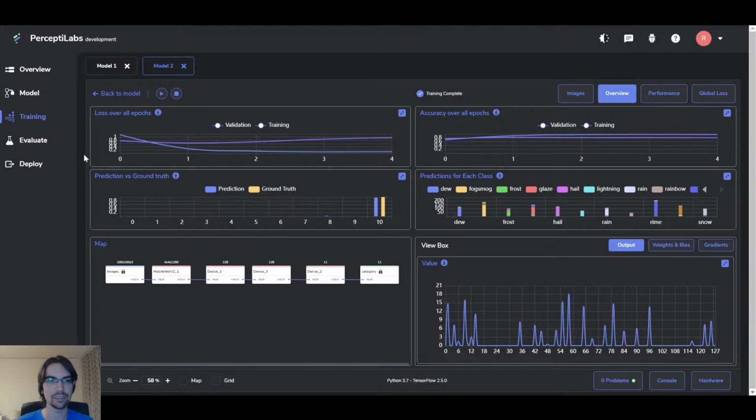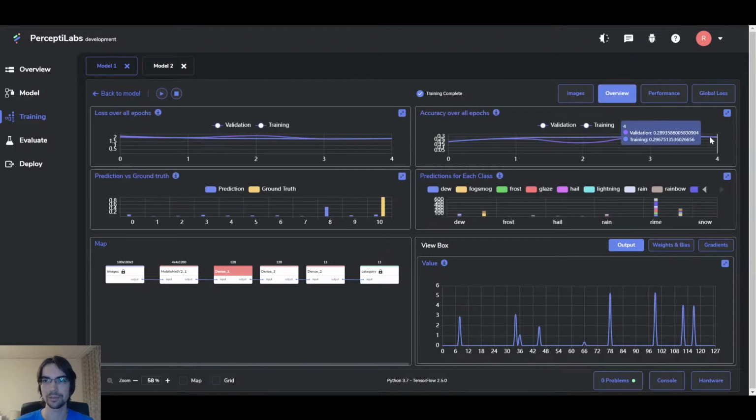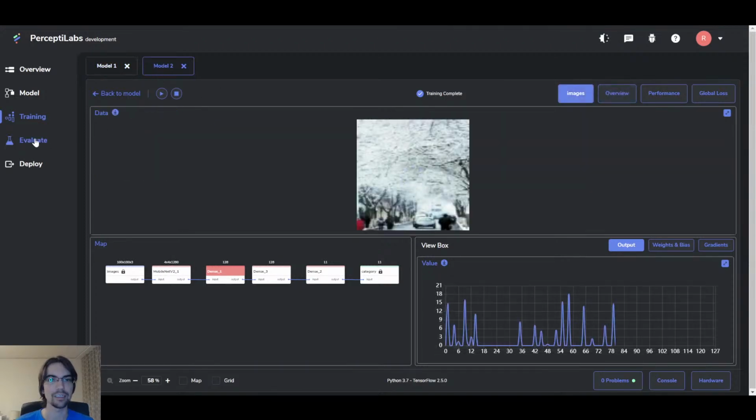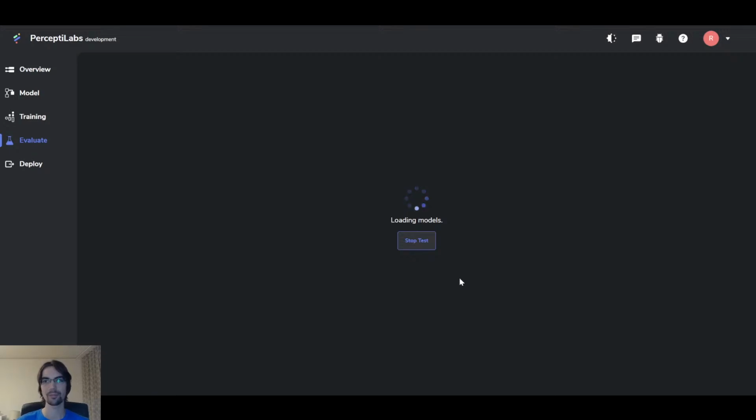Especially compared to this one, which ended at 28, and if we evaluate this one, which is taking a surprisingly long time.